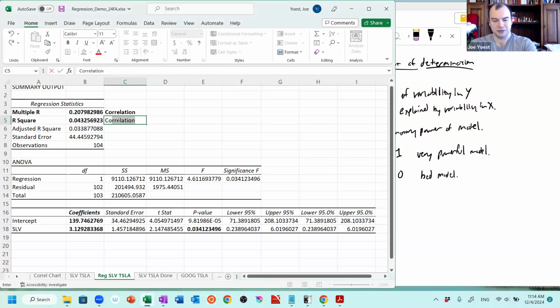So this is my coefficient of determination. You see my coefficient of determination is 0.04. That's pretty darn close to 0. I don't think there's much explanatory power to this model. I'm only explaining 4% of Tesla's stock price using the iShares silver price. That's probably not a very big win, right? I could probably just look at the overall market and do better than that. Just look at how the S&P or the Dow Jones is doing today. That's probably going to tell me more about Tesla stock price than the iShares silver price.